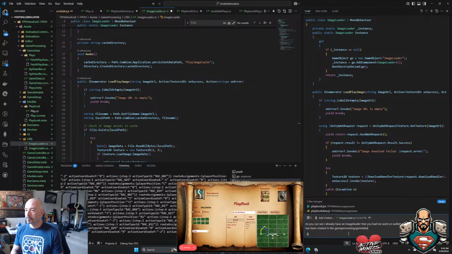Oh wait, nope. Game processing models / playbook / play.cs. My play card prefab is complete. The play.cs has been created. Okay.